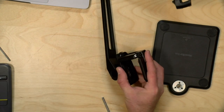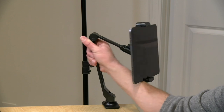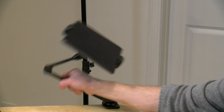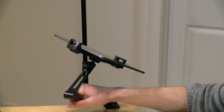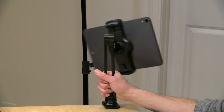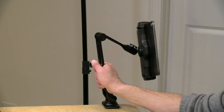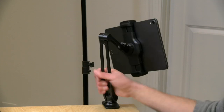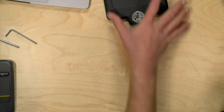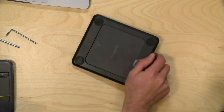Once you get everything tightened up with the clamp, it's really pretty sturdy and you don't have all those balancing issues you had with the base. If you had this up on a shelf, you could get your iPad pointed downwards and do a nice overhead shot if you're looking to grab some video. And if you have it on the shelf, you won't have as much transferred motion as you would if it was on the side of your desk. It does fine once you get it configured the way you want to use it, but you have to use tools to get it to that point. So I don't think a lot of people are going to be using the Duo in the duo capacity. And of course, you've got all these loose parts kicking around when you put one part of it aside.